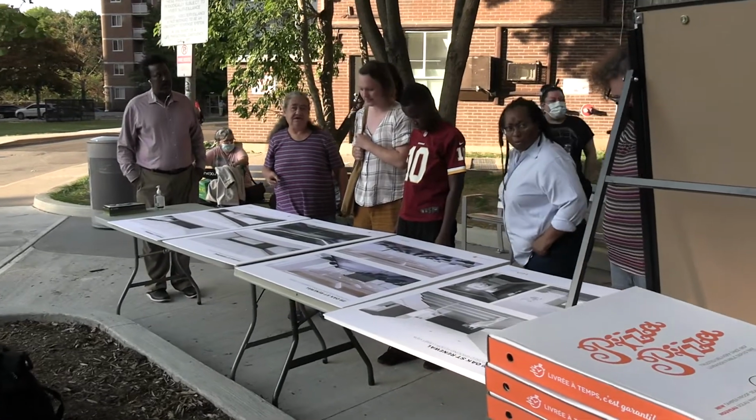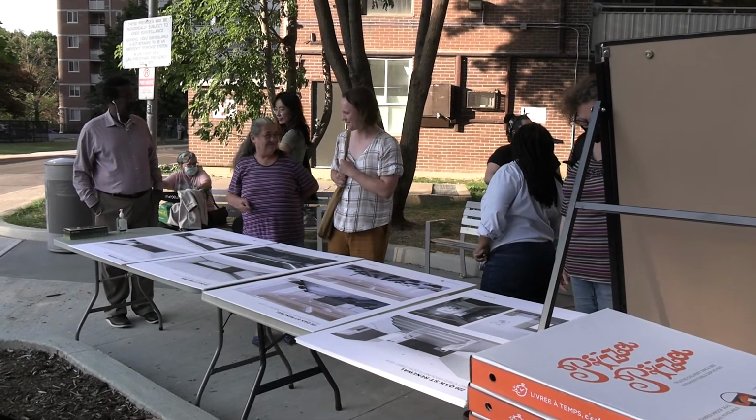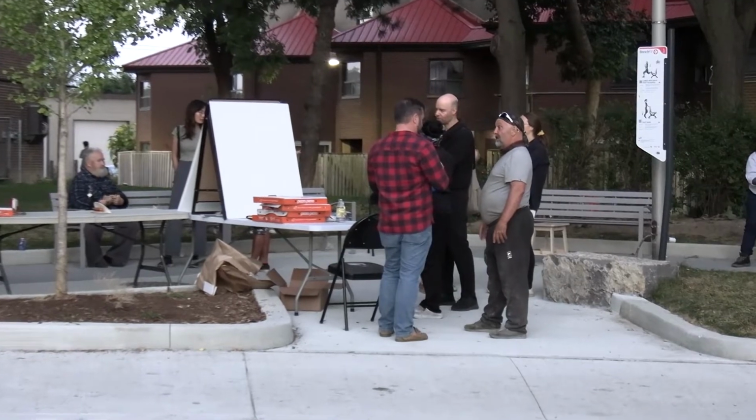So to be able to put tenants first, what we want to do is make sure that there's sufficient space so that if tenants do have some problems or concerns, or don't like having contractors in there, they can go and have an area of refuge, and they can still continue to live their life and not have to worry so much about the work that happens.